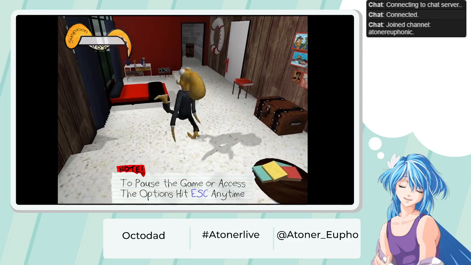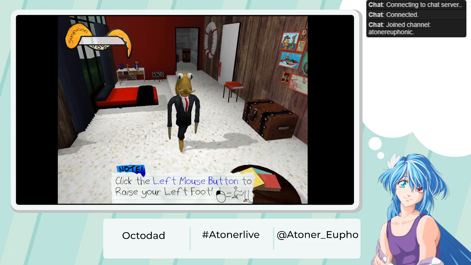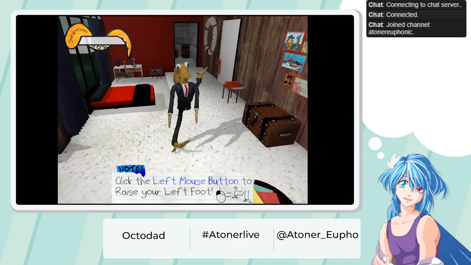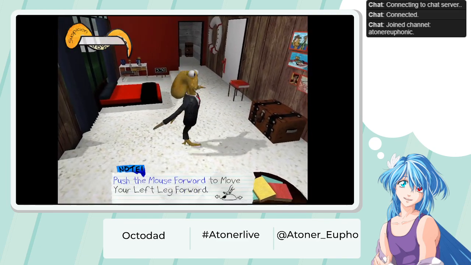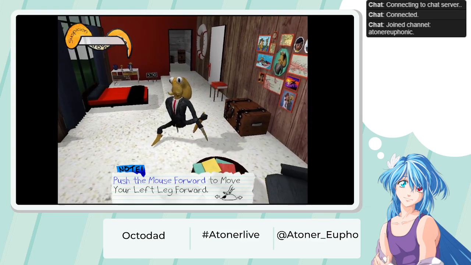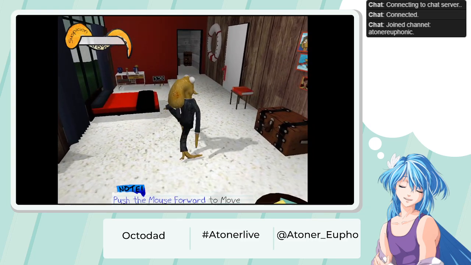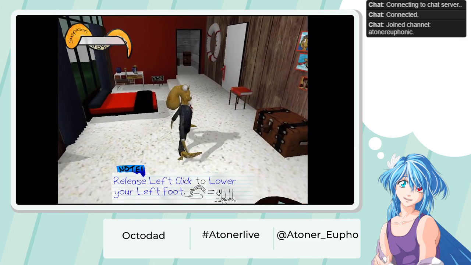Pause the game, use the options, hit escape. Click the left mouse button to raise your left foot, like this. Stop moving! To move your left foot forward, like this.